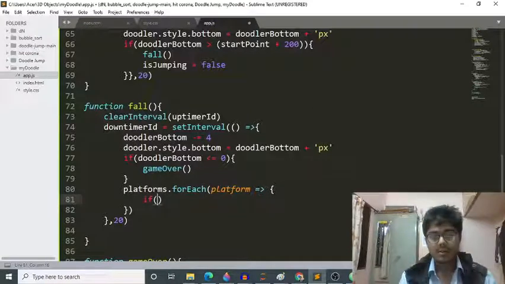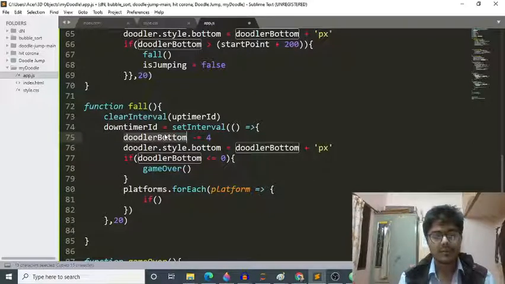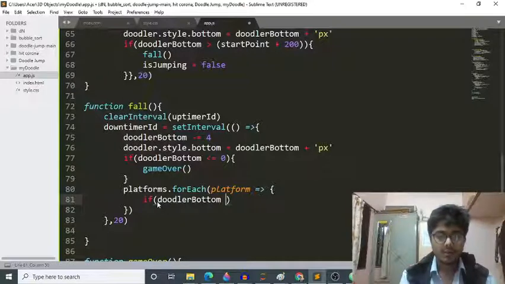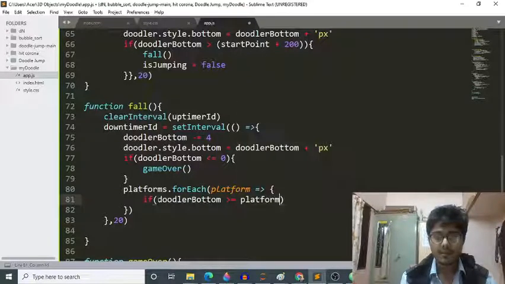So the first condition I'm going to check is that doodler bottom should be more than the platform bottom. So let me just copy this. I'm very lazy to type. Actually you should type, but doodler bottom should be more than this platform bottom. This is the first condition.